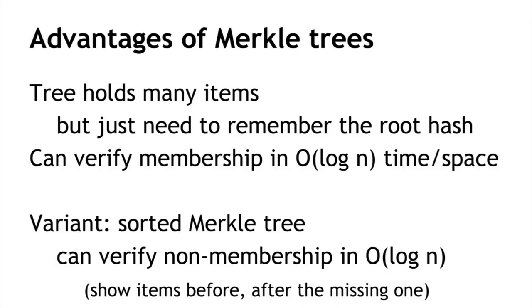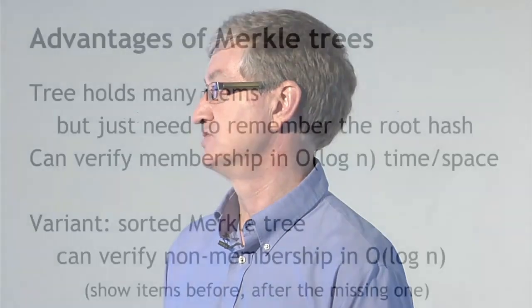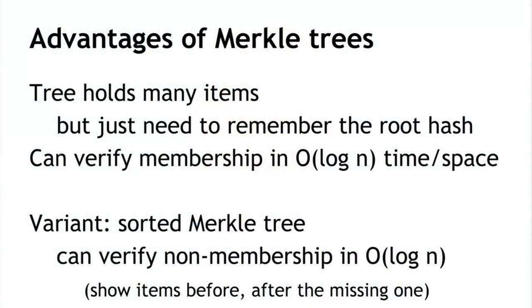That's just a Merkle tree where we take the blocks at the bottom and we sort them into some order, say alphabetical, lexicographic order, or numerical order, or some order that we agree on. Now, having done that, once we've sorted the Merkle tree, it's possible to verify non-membership in a Merkle tree. That is, we can prove that a particular block is not in the Merkle tree. And the way we do that is simply by showing a path to the item that's just before where that item would be and just after where it would be. And then we can say, look, both of these items are in the Merkle tree, they're consecutive, and therefore there's no space in between them. There's nothing in between them, and so the thing that we're trying to prove non-membership of can't be there.